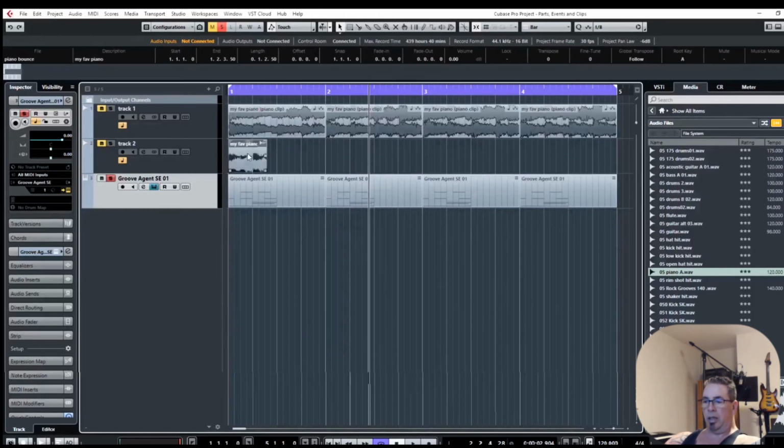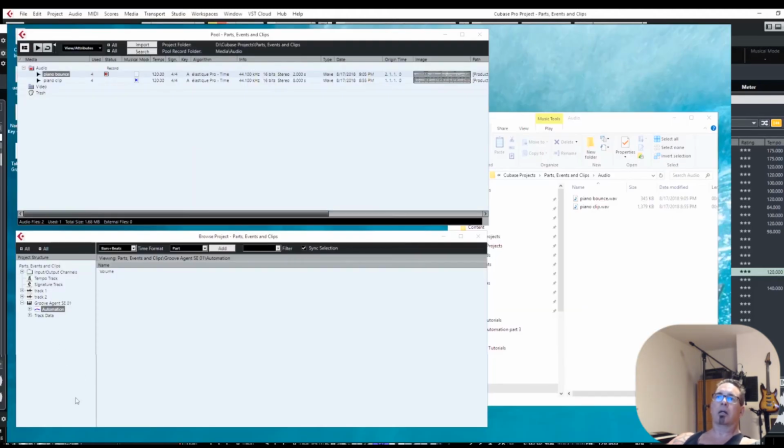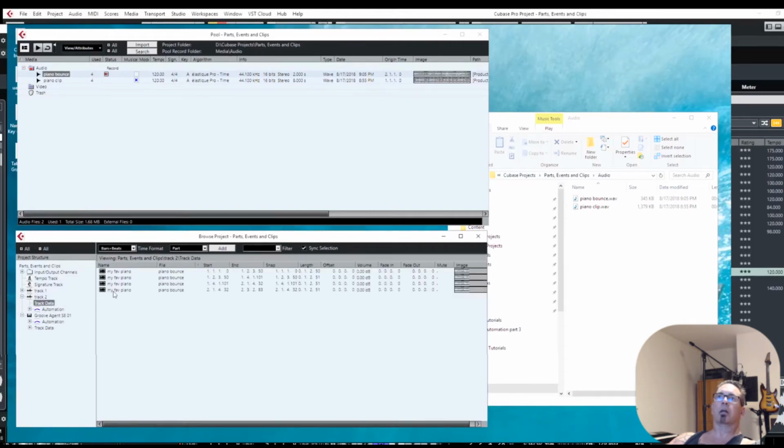But for instance, you can obviously Control D to duplicate just like before. And you can see, track 2, 1, 2, 3, 4. 3 different parts, all pulling from that same file.